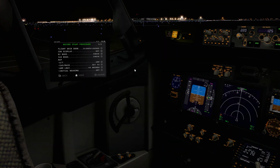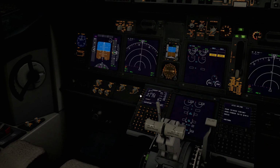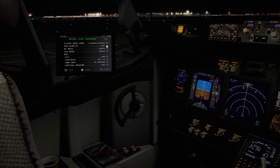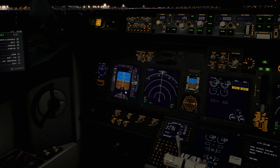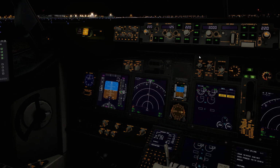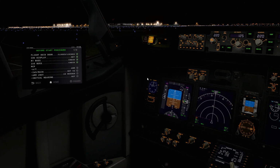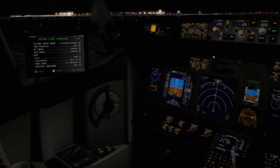Flight deck door is closed and locked. We've done that. CDU display has been set. That's not a problem. N1 bugs are checked. We are up. Yep, correct. 94.3. IAS bug is fine. Now up on the MCP, not the EFIS, the MCP. Auto throttle needs to be armed, like so.